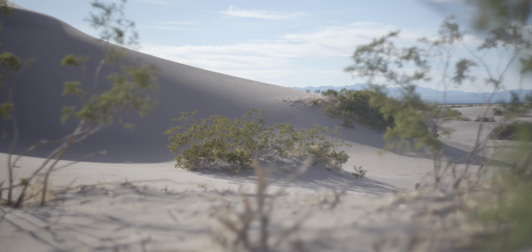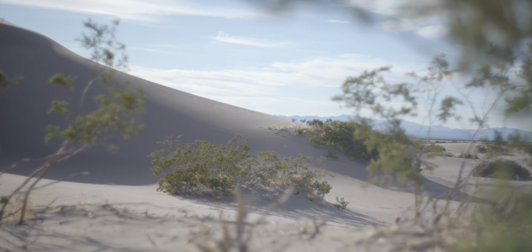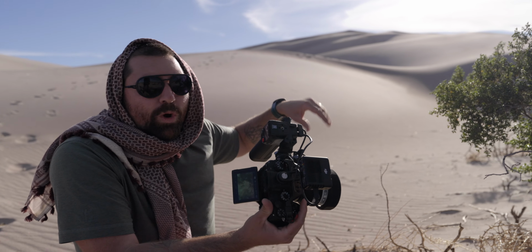I'm gonna open up all the way to an F2. All of this is gonna be soft, out of focus, and then you're just gonna see the crisp sharpness of the ridge line and me walking up there.